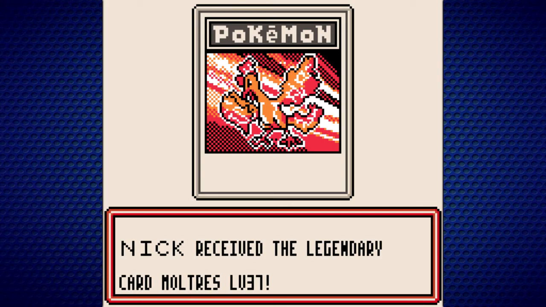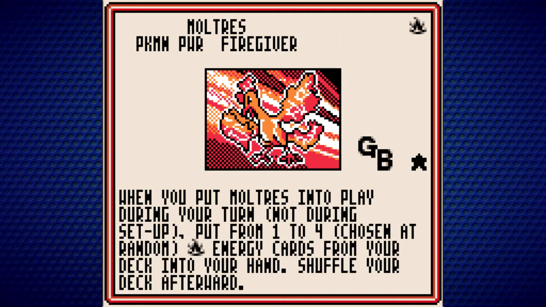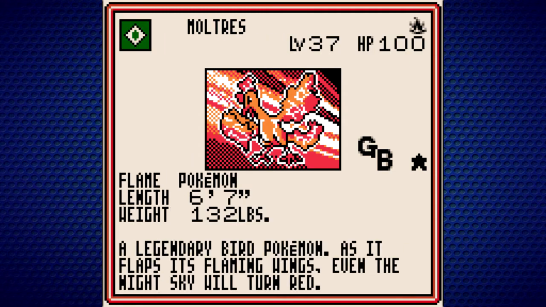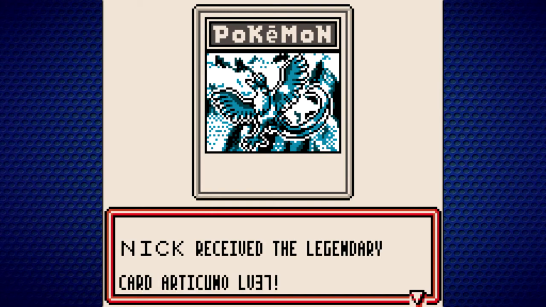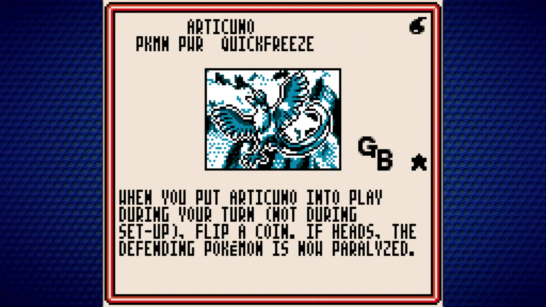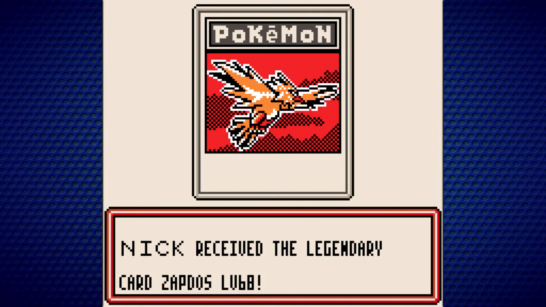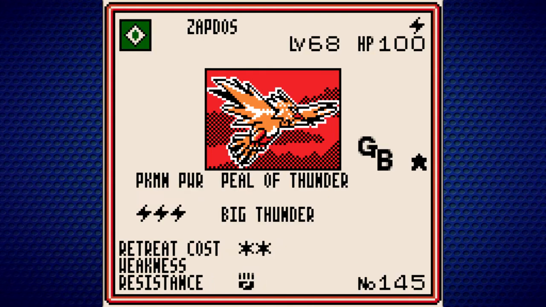We got the legendary card Moltres. And then, ooh, Fire Giver, Dive Bomb, neat. Then we get the legendary card Articuno. So each of them had a legendary card, and we're going to be getting those cards now too. Pretty cool. Then legendary card Zapdos, my personal favorite of the three legendary birds. Big Thunder. Talking about big combos here.